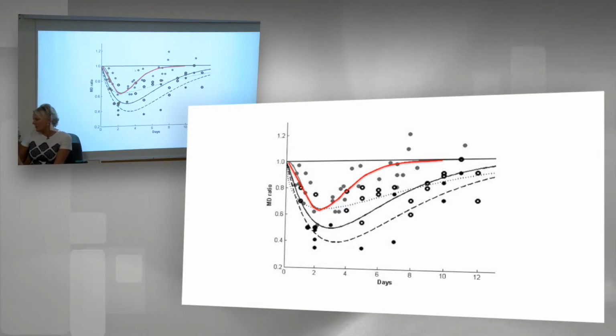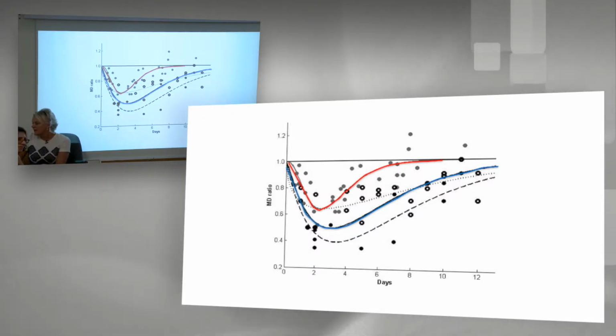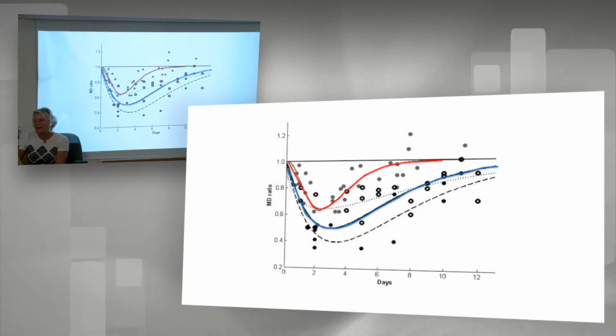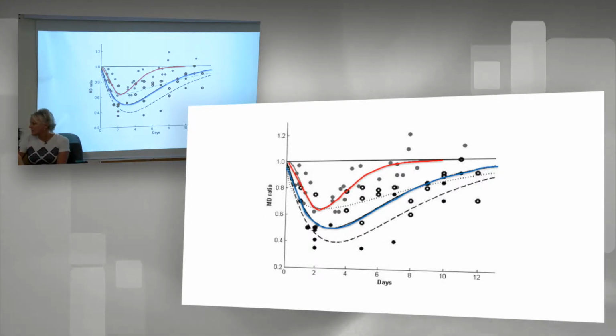Now look in the era of hypothermia. We see something different. So now with hypothermia, we see that the fall is still as dramatic, and that the fall is still reaching its nadir between 2 to 4 days, but it is down for a much, much longer period of time. And we don't understand exactly what this represents. We think it may be a much more protracted apoptosis in terms of how much longer the brain injury is going on. It may also be evidence that there's a second window of opportunity for neuroprotection out here.